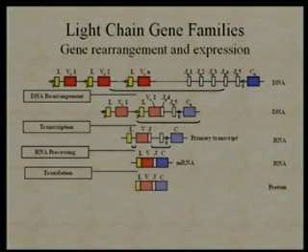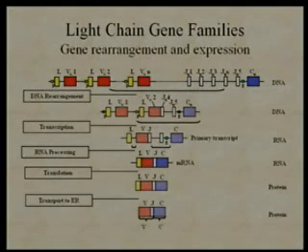This message then gets translated into protein. The leader region here contains a signal that says transport me to the lumen of the endoplasmic reticulum. So as this protein is being made, the leader directs the protein to go into the ER, and you end up with the protein in the ER. In the process of transport into the ER, the leader region is actually clipped off, and you end up in the lumen of the endoplasmic reticulum with a kappa light chain.